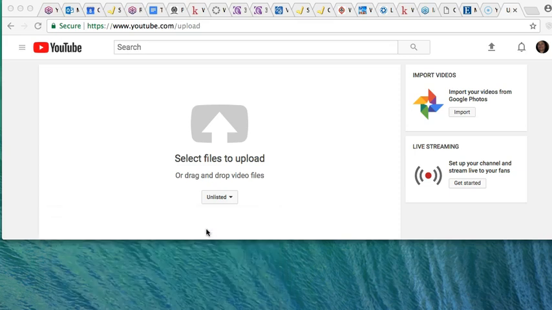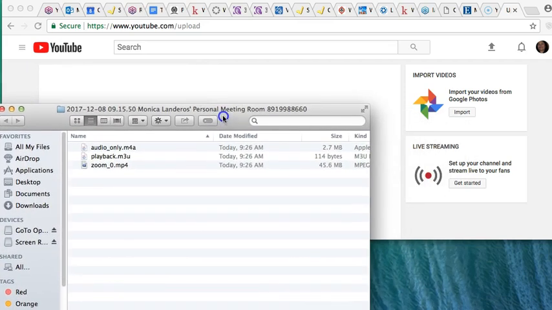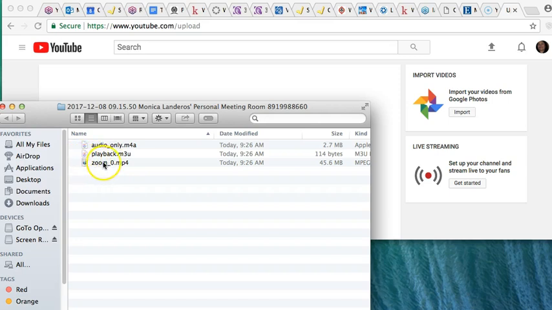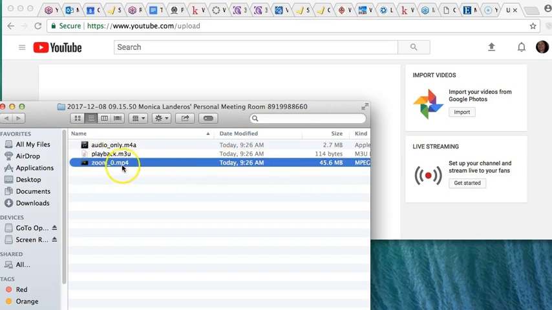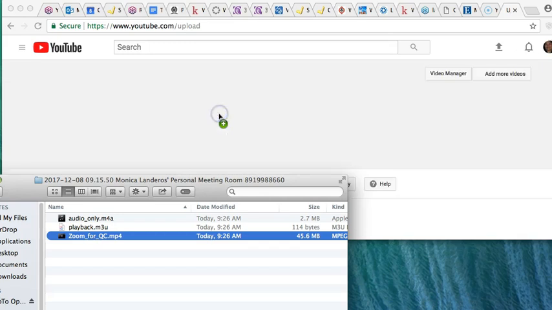All right, and then as it's done doing that, you get a little file box here, and note that it labels it Zoom 0, right? But it's today, something I just made right now. So I go ahead and change this. And so I will call this perhaps Zoom, maybe for QuickClip, or something that I'll remember. All right. So now that I've changed the name, I'll go ahead and drag this file right into my YouTube.